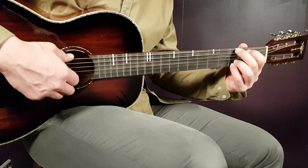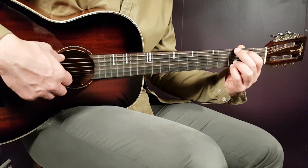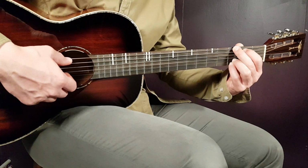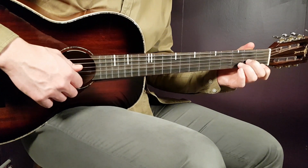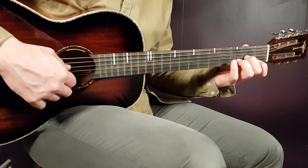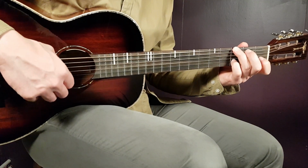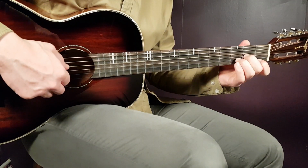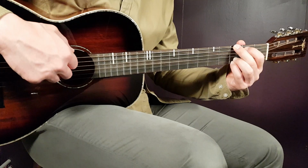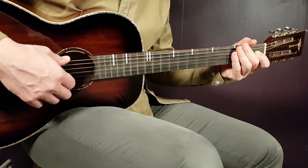Okay, for this G, I actually go up 1 string, so the mid now is on the D string, and the top strings are on the G and B string from the G chord. So that was 1 round. You're gonna play that for 2 rounds: D minor 1, C 1, and G 2, like this. That's the pre-choruses, and now we have the choruses.